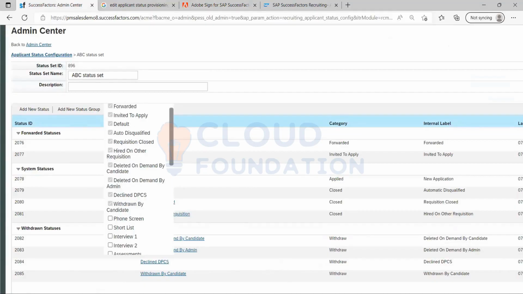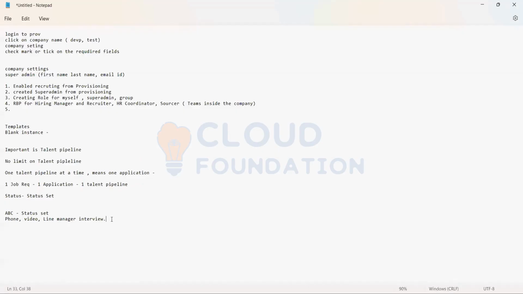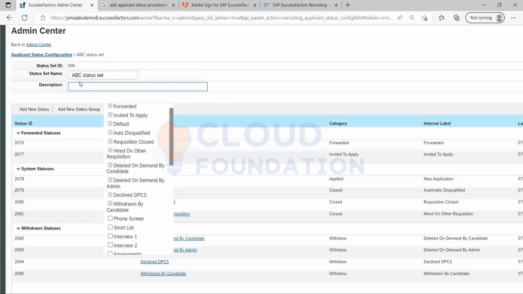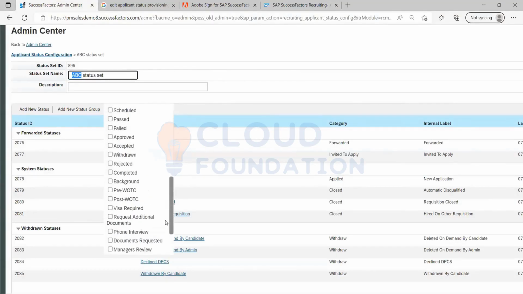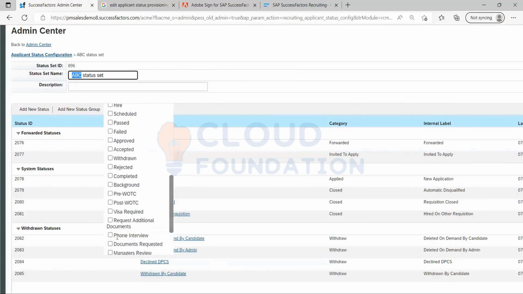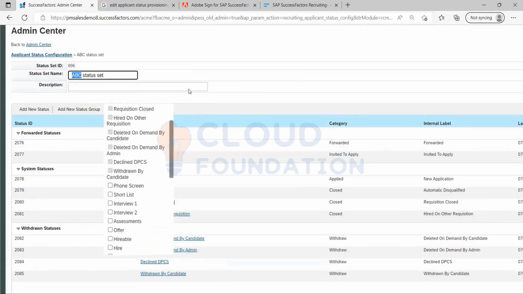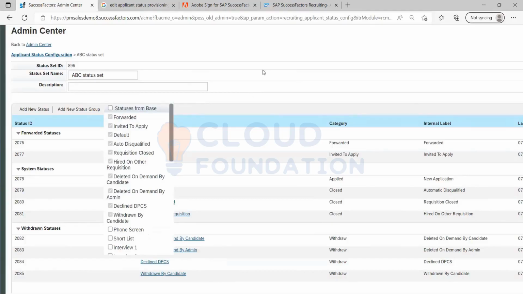You have to add it in the provisioning because I need this for the first time. What I'm doing for the first time, the second time I can create from here. I can create another status from here, because once I add it in the provisioning, it will be visible. I can go and add it directly, but for the first time, I need to add it from the backend provisioning.